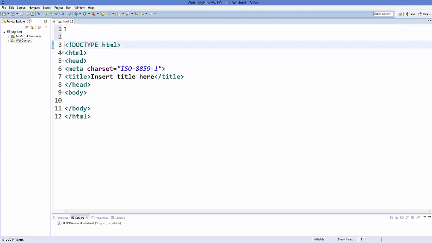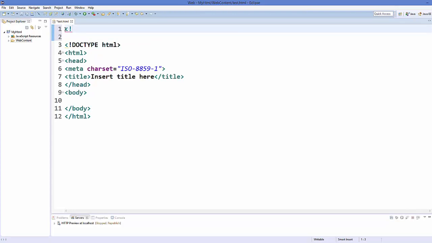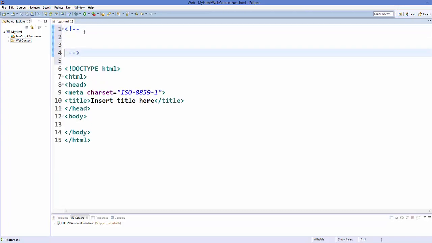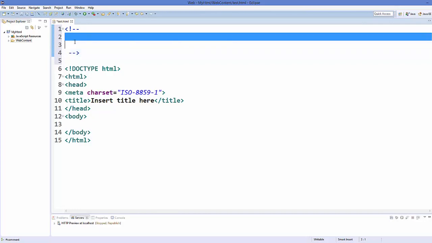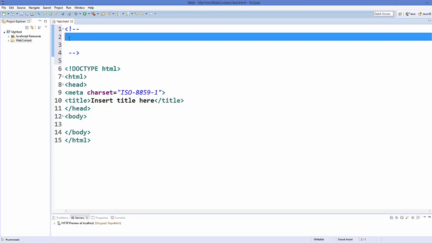First of all, we will start with the comments. In order to write a comment, you just need to give this angle bracket, then this exclamation mark, then two dash symbols, or minus symbols, and then minus minus and this angle bracket, and whatever you write in between will be taken as a comment. Comments are not part of the code, but they help us read the code in a better way. So they help us with code readability, right?